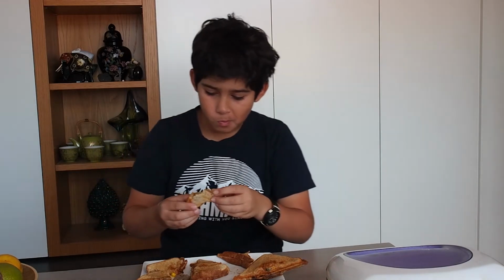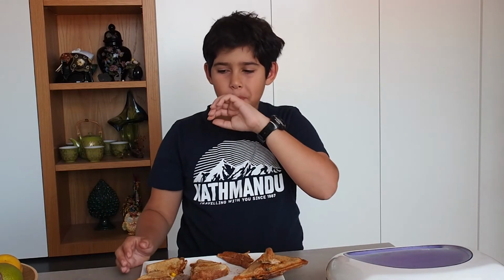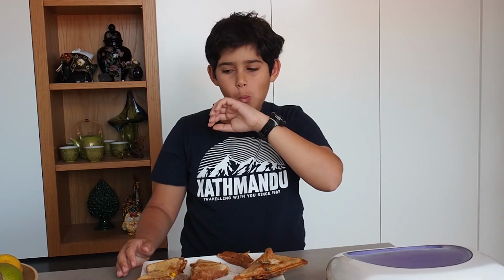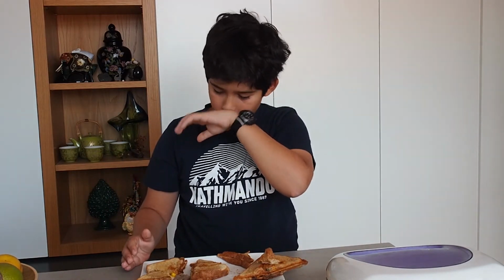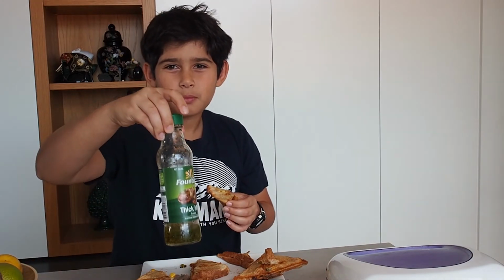It's so good. I could eat a bucket full of that. Delicious. Now let's try the mint sauce one. The mint sauce one is a little bit sweeter because mint sauce has a little bit more sugar than tomato sauce. A lot of people think that tomato sauce has more sugar than mint sauce, but the one that I have, this mint sauce, has a lot of sugar in it. It's really healthy for you.